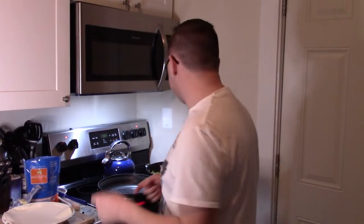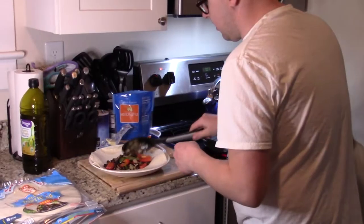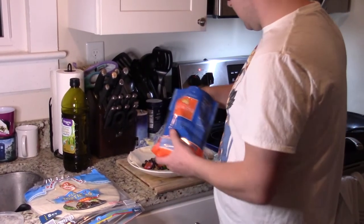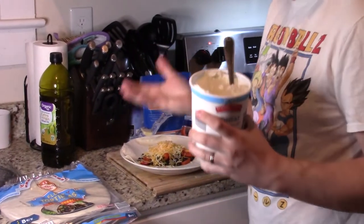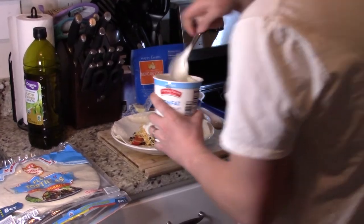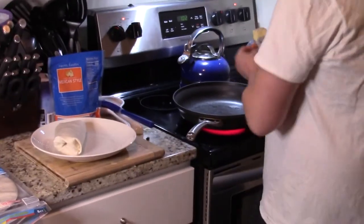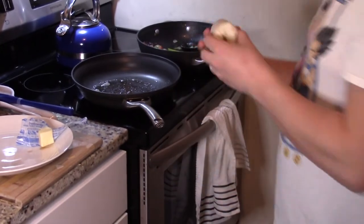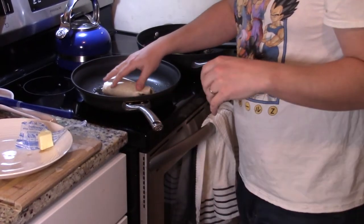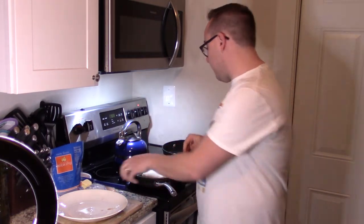Alright guys, let's wrap these burritos up. So we're gonna grab our filling, which looks delicious. I'm gonna fill it up, take some cheese, and I'm gonna add a little bit of nonfat Greek yogurt to mine, because it tastes exactly like sour cream and it's much, much better for you. Roll it up. We're gonna take a little butter, lay the seam side down so that closes up first. Give it like 20-25 seconds on that side, just long enough to brown and crisp up, then just flip it.